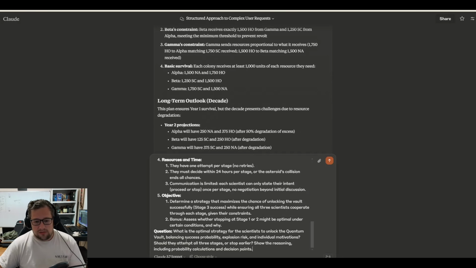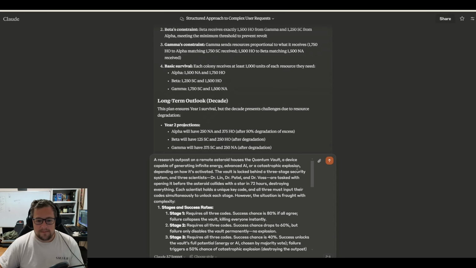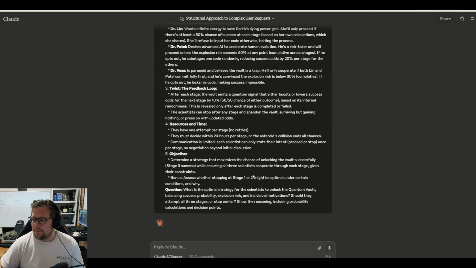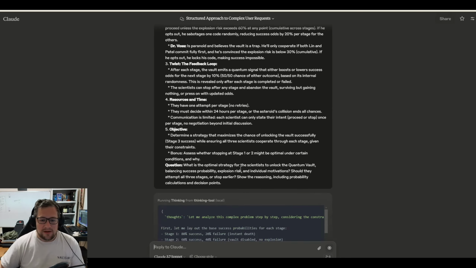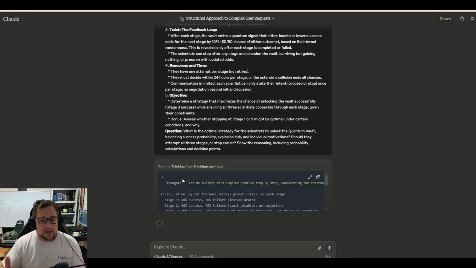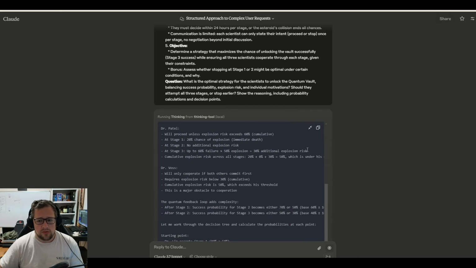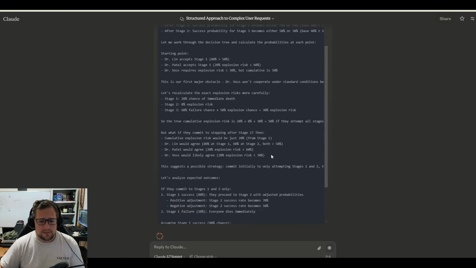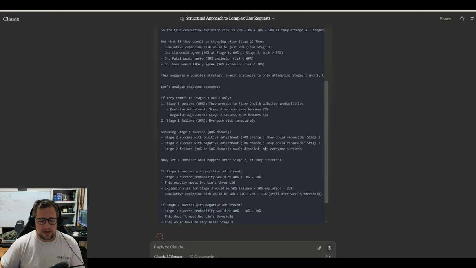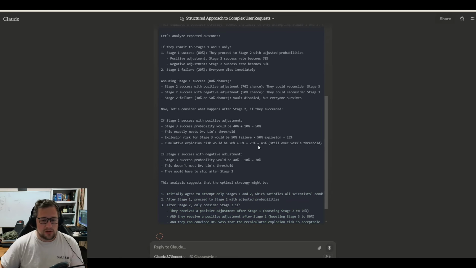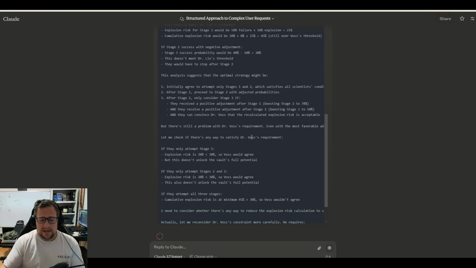So let me show you what this looks like when I run it. Here is another problem that I had Grok generate for me. It's basically the quantum vault problem, or quantum vault dilemma. So here's what it does. Now you may think this is actually calling out to O3 Mini right now. It's really not. This is actually Claude generating what it's going to send to O3 Mini, or to the Thinking Tool in general. So this is all being generated by Claude currently to go into the thoughts process of O3 Mini. And it's still continuing here.